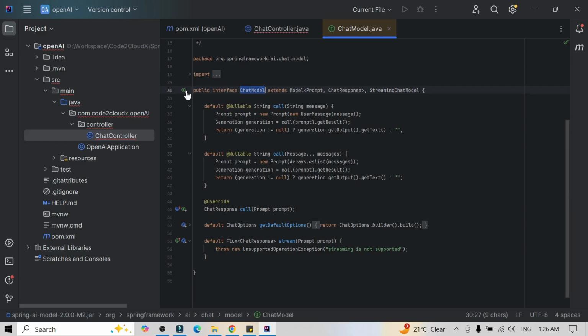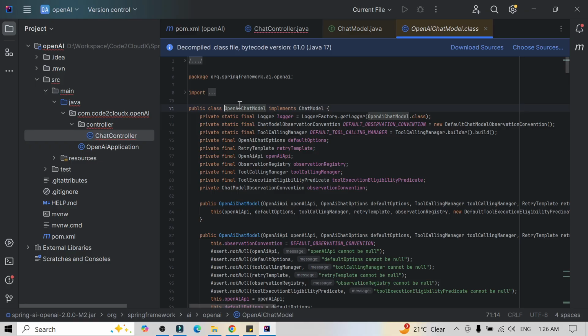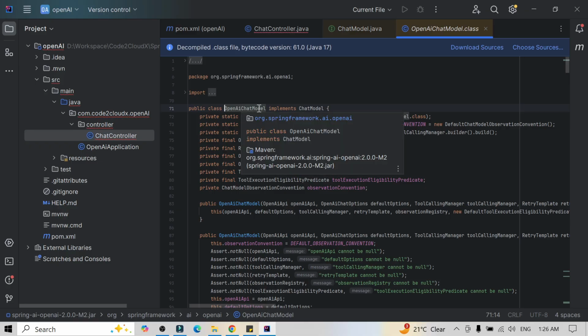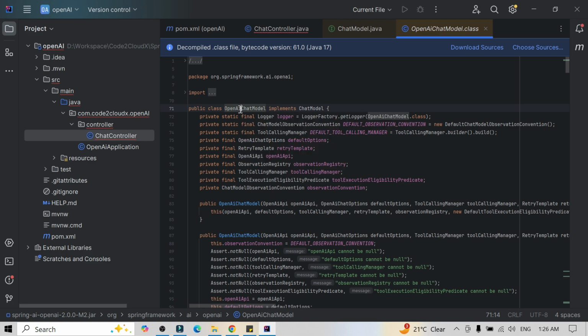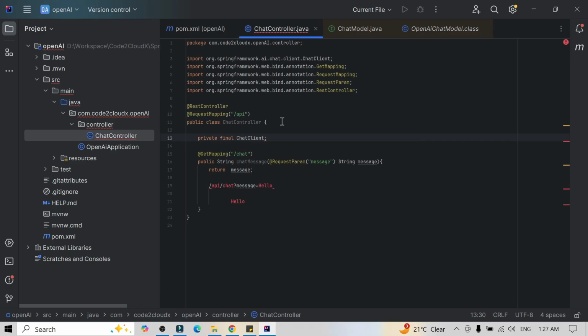If you see the implementation class of this, it's OpenAiChatModel, which knows how to communicate with OpenAI. Then Spring Boot also creates a bean of type ChatClient.Builder, and we inject this builder into our controller through constructor dependency injection.